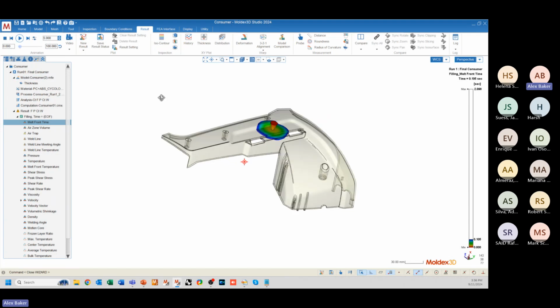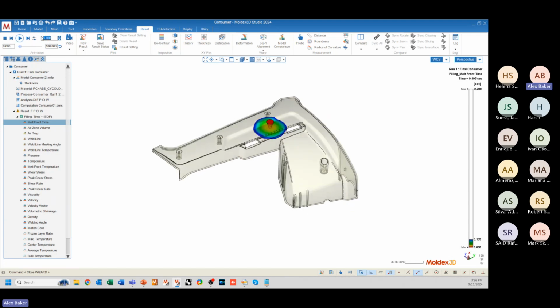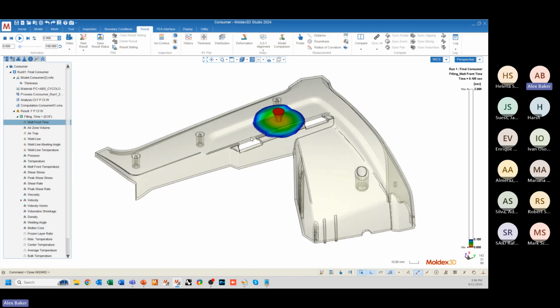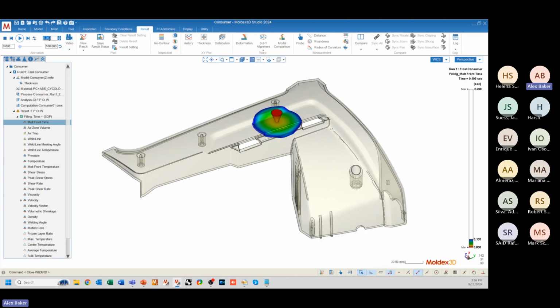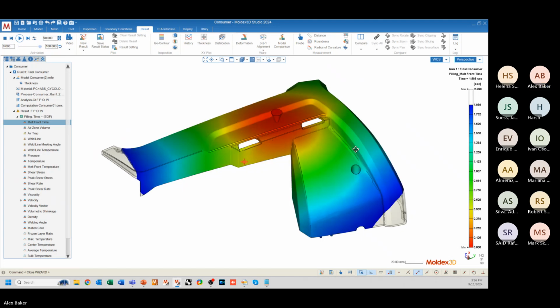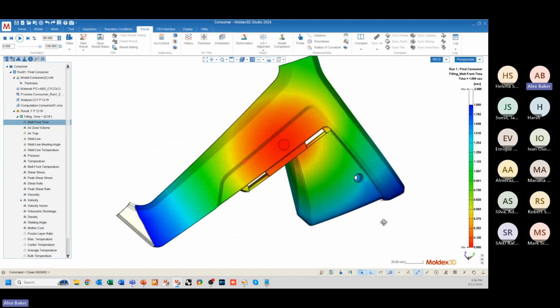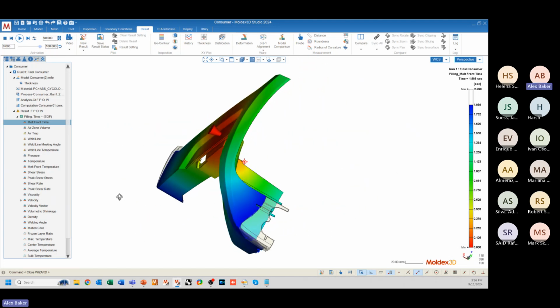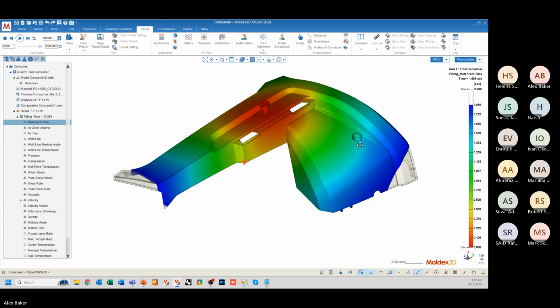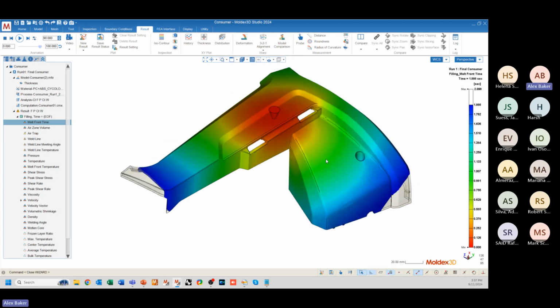You can pause the animation at any point, and you can use this value here to go to a very specific point in the animation profile. Let's say I go to the 90% mark. So we're able to see how that melt is finishing its filling. Pretty reasonable for this part. This part actually is pretty consistent as far as the thickness profile is concerned, as we saw at the beginning of the training.